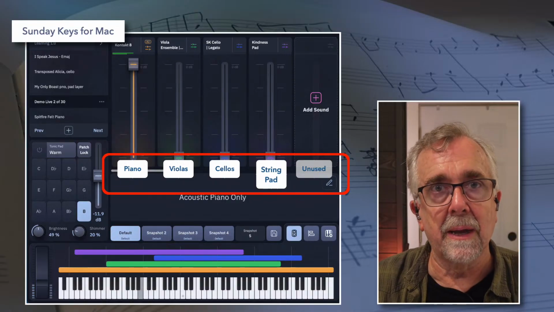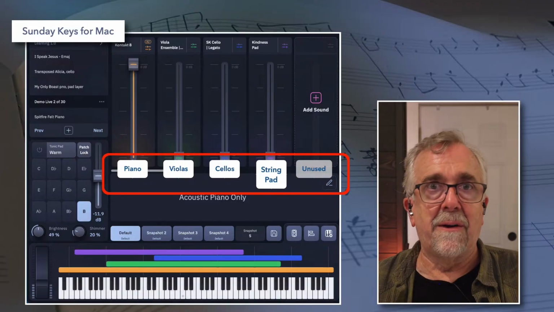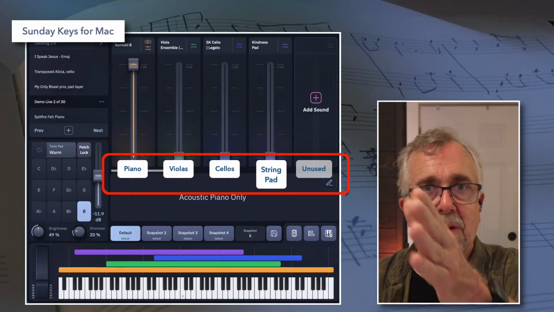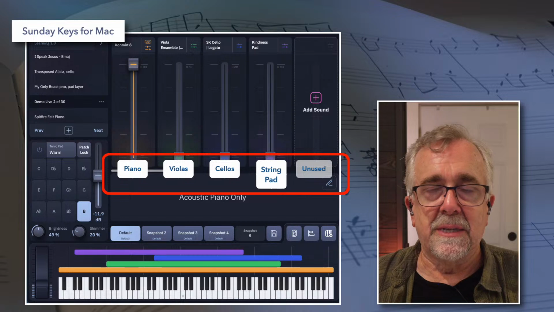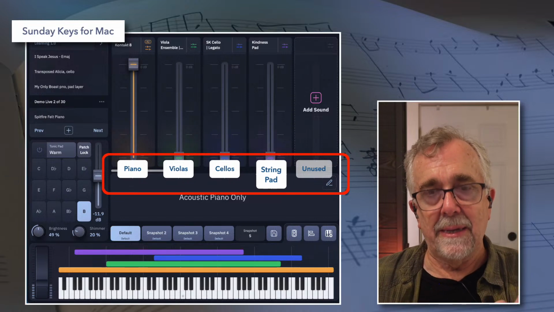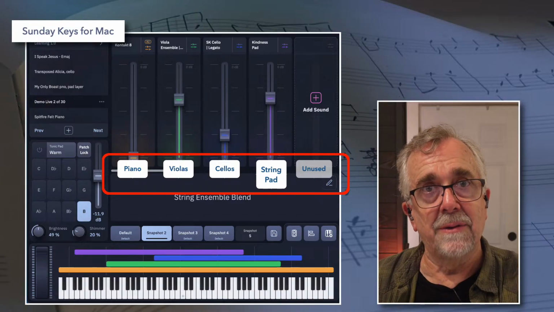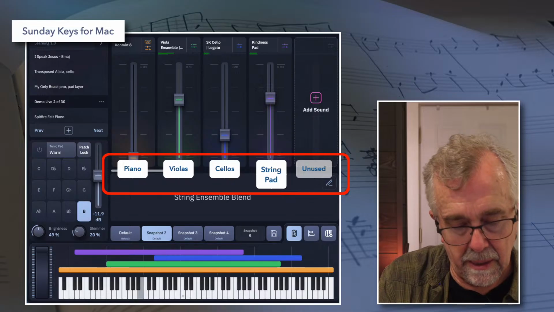So I showed you Alicia's Keys. That's in my first set of sounds. Now, this is designed to have these vertical lines on the screen just above the keyboard. Those are called sections, and each section can have a sound in it. So I've got my piano in that first section. The next three sounds are devoted to string type sounds. Listen to this.